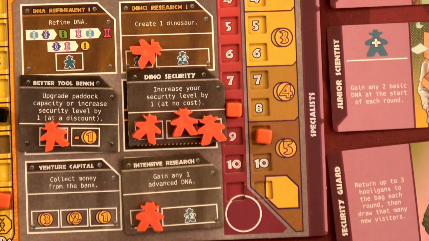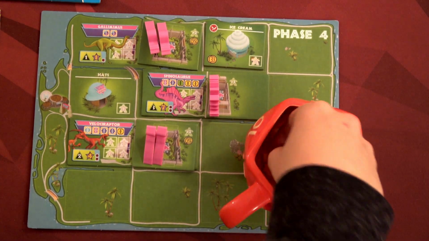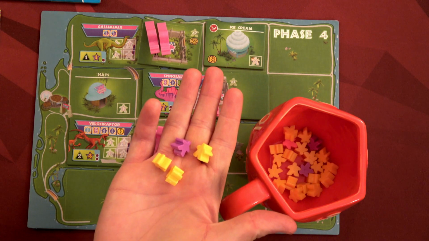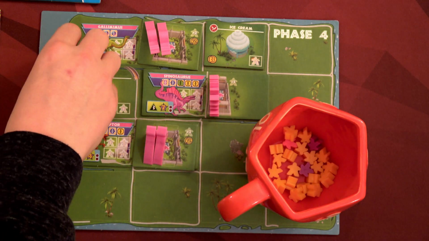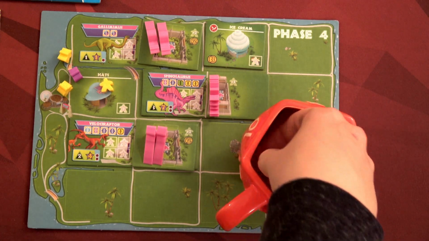It might not be worth it. I could have done more stuff. I could have built more dinosaurs, but I'm trying to get one objective around. So let's see what we draw. We'll grab these. We have one hooligan so far. 1, 2, 3, 4. And we'll grab these ones.